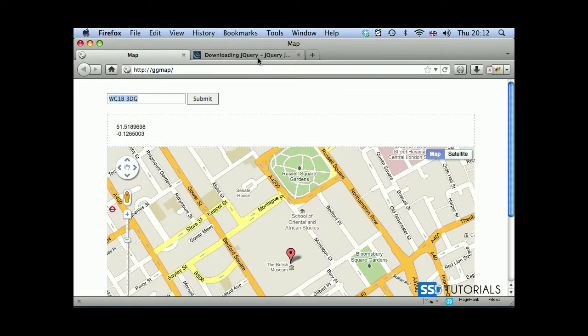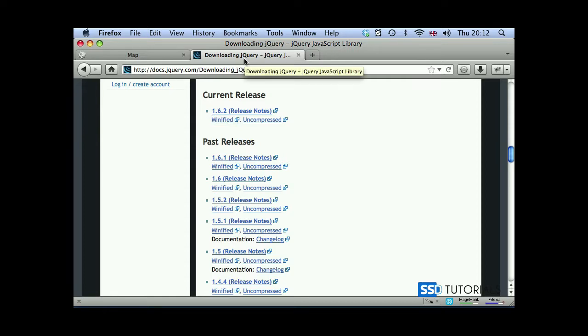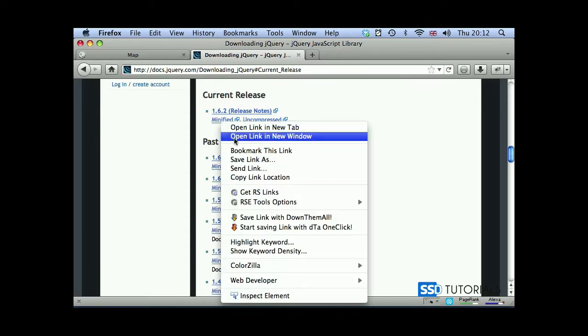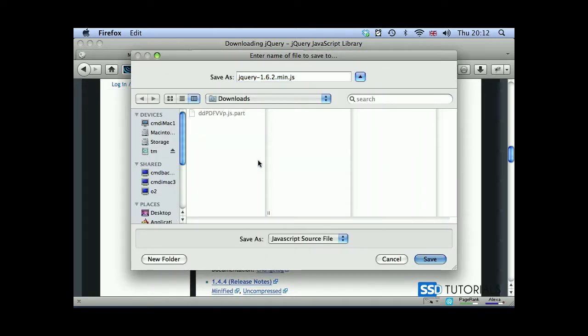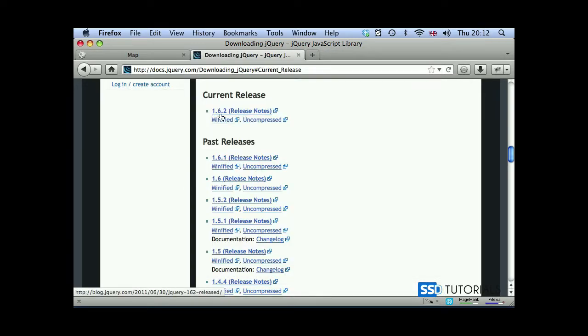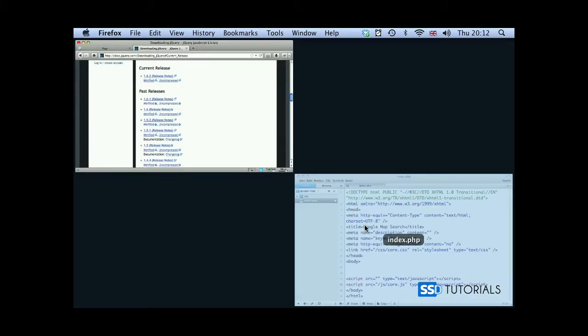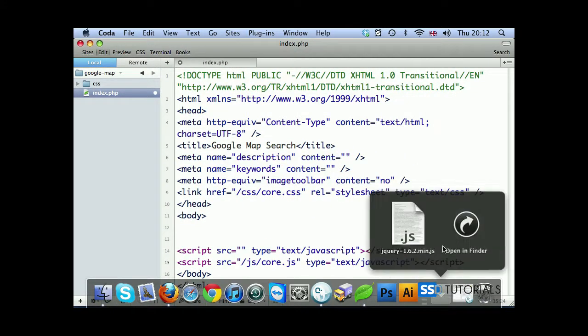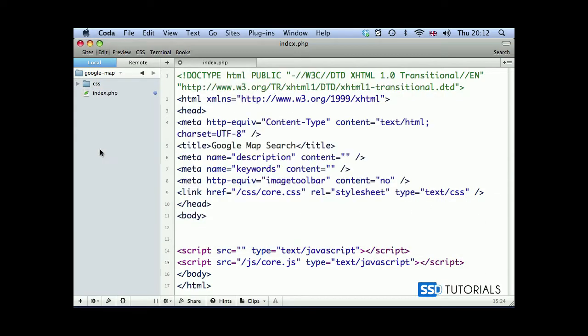So we go back to our browser, we go to the jQuery site and get the latest version minified so that it's all compressed. If we right-click, save as, save it to our downloads folder. Then I'm going to drag it to the folder which I'm going to create, which is going to be JS.